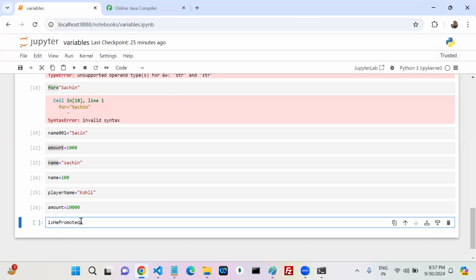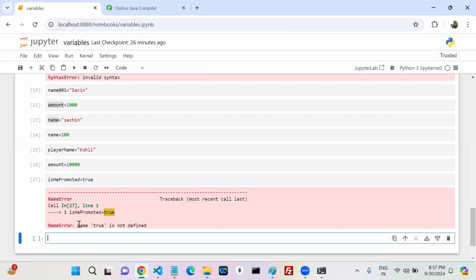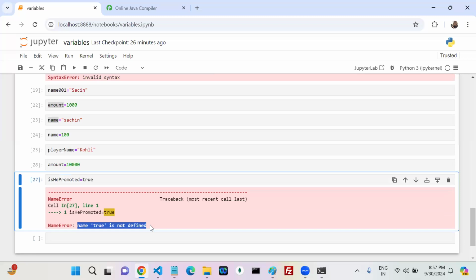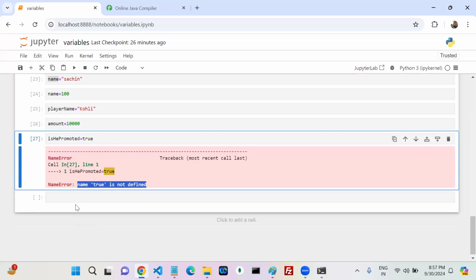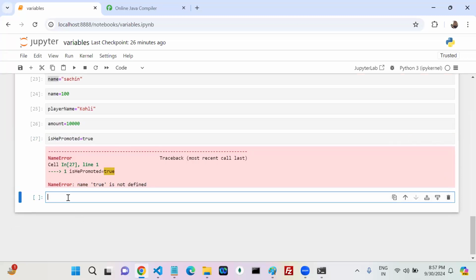Is promoted equals to what? Promoted or not promoted? Promoted. So the value is like what? True. Okay, can I write it like this? Yes or no? Name true is not defined. Why?